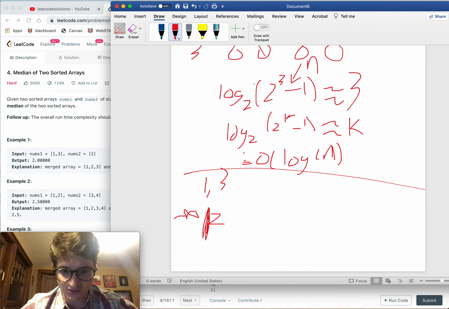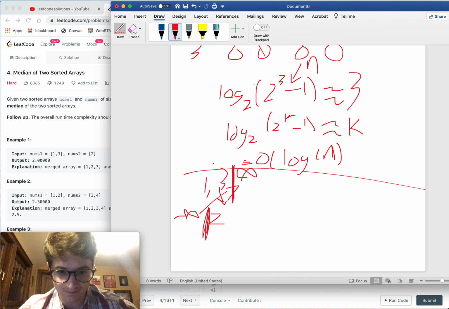Our second index would then be (3 plus 1) over 2, which is 2, minus 0, which is still 2. So our second partition would be over here. Let's also create a positive infinity over here, so this would work. And obviously negative infinity is less than positive infinity. 3, however, is greater than 2, so we need to change this partition. Let's put this one over here, and get an infinity over here. 1 is less than infinity, and 2 is less than 3.